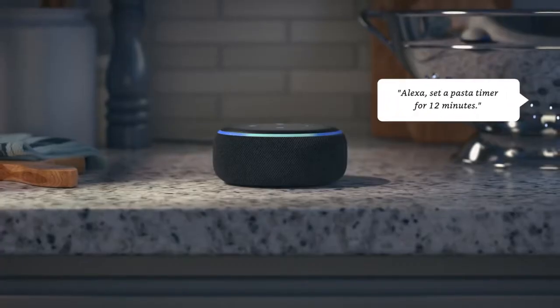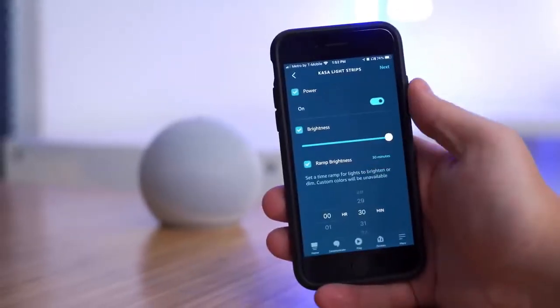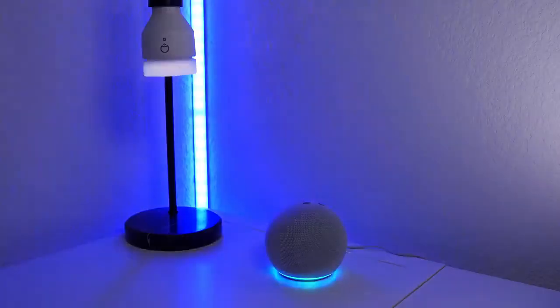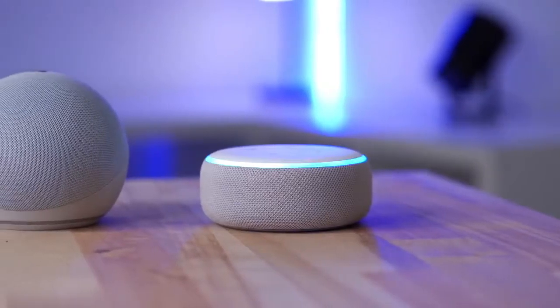fans, and more with just a simple voice command, or through a quick tap of the app if you are remote. You can even program the app to make routines for you, like an auto turn-on of your lights and coffee maker with a single request. With Alexa gadgets, your home becomes a comfortable smart home.